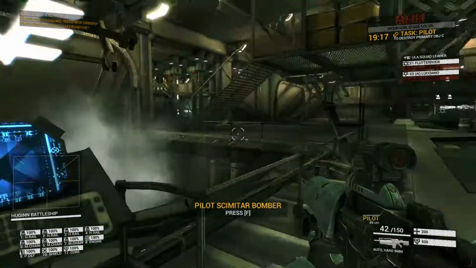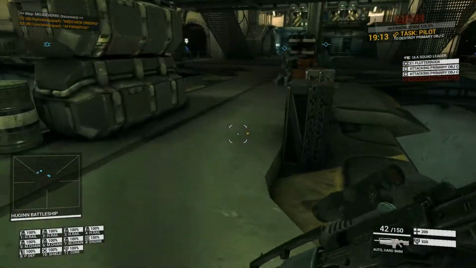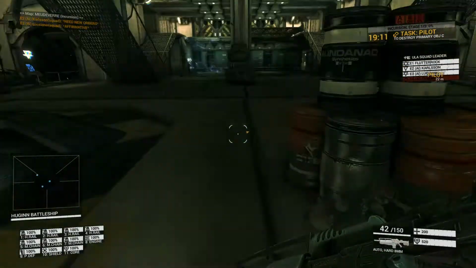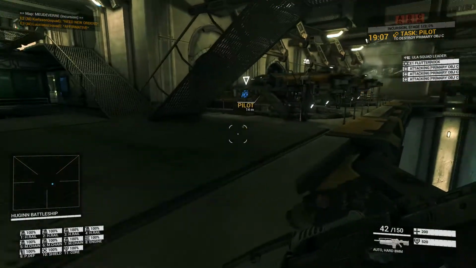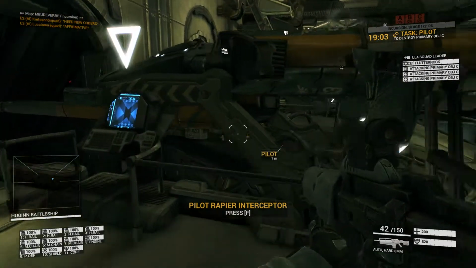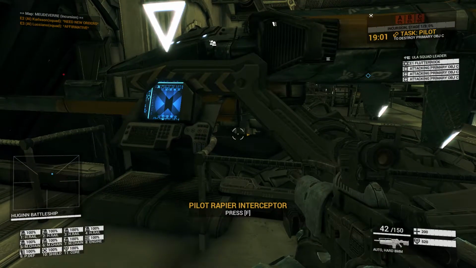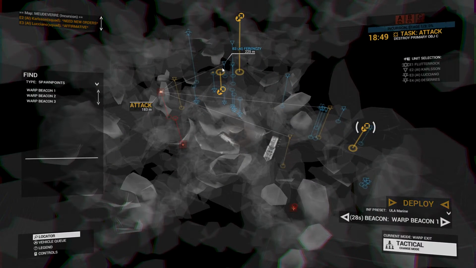Bomber? Don't think so. I mean, it's cool to have a turret on your back, but I kind of realized that I'm not really good at bombers. Interceptor. I mean, I guess we can try that. Sure. Is that like the smallest ship they got? Anyway, let's try it. Let's just see how it goes.